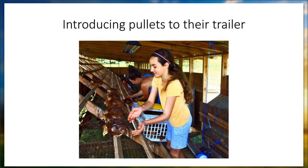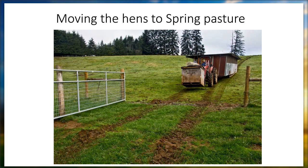Here's a picture of taking the pullets out of their brooder pen and introducing them to the trailer. We put the hens in the trailer and lock them up for about a week so they home to that trailer and know that's where they live. After that we open the doors and they really tend to know where they live. Even though we raise them in batches and cull every 18 to 24 months, we tend to see the same hens go back to the same trailer over their entire laying life.